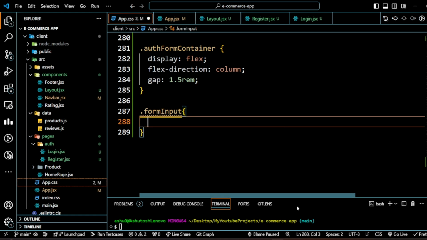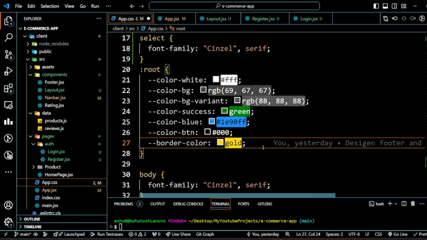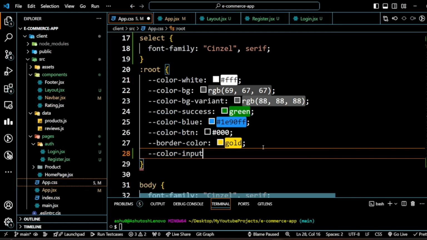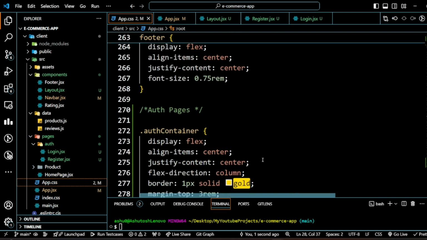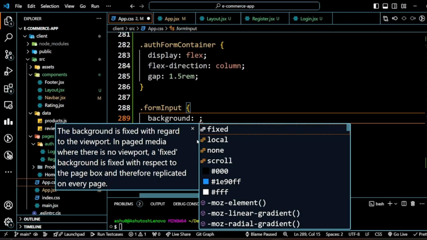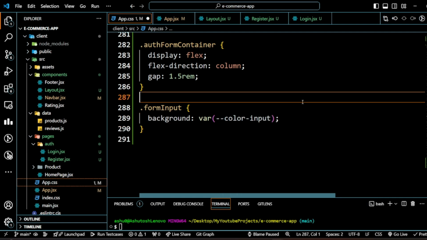So I will be using one color. So we'll define one class because we are going to use everywhere. So you can define here. So hope you're able to think about how I'm using this CSS class also. These are very important, because they will save your time from repetitively coding and repetitively color code. And if you want to change one color code, you just have to change the class here only and it will be reflected everywhere. So let's use this color, same color I used here. So I will use background equal to, that's now we have used color input. Okay, let's see.